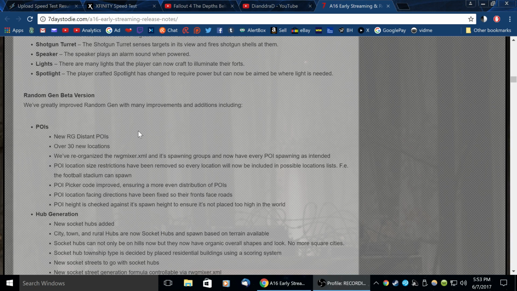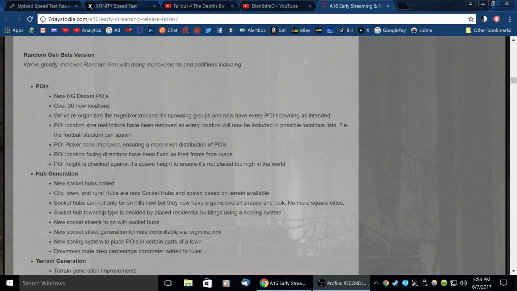Random gen has been greatly improved with new random generated distant POIs, 30 new locations. Every location will be included in the possible location list. For example, the football stadium can spawn in the random generation now.